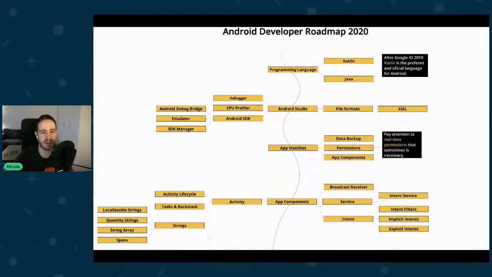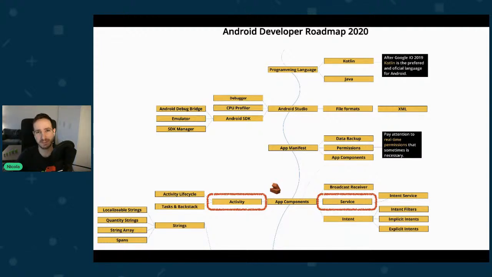But then there are a lot of things to actually build an Android app. Generally, in Android, we talk about the main Android components. There are the activity, the service, the intent, the broadcast receiver, and so on. There are several, but I really suggest you take a look at those. Activity specifically represents something that has a UI. Whatever has a screen that is shown to the user, that's basically an activity.